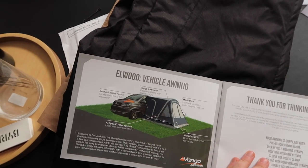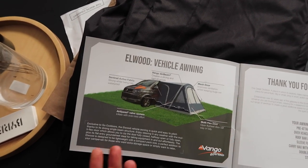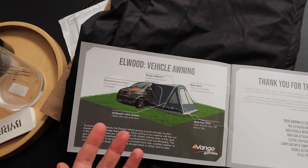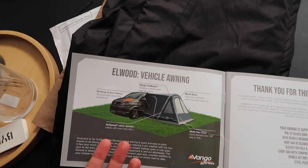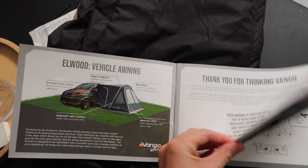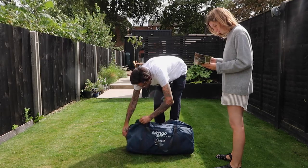Hopefully easier. Make it sound like a bouncy castle. Yeah, well, I realise how mad it sounds when I'm saying it out loud. But the logic is that this sounds easier than fiddling around with something that's got loads of tent poles. If you can just literally inflate something and then it's done. Okay, well, let's just see how this goes. It could be a disaster. It could be the best thing that we've ever bought.